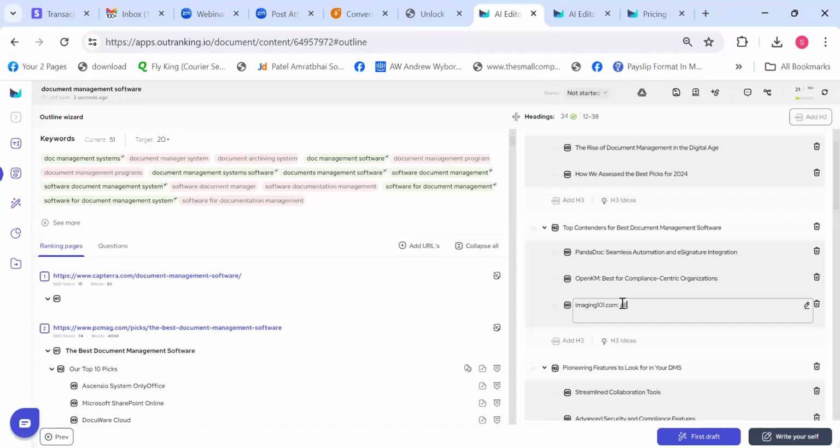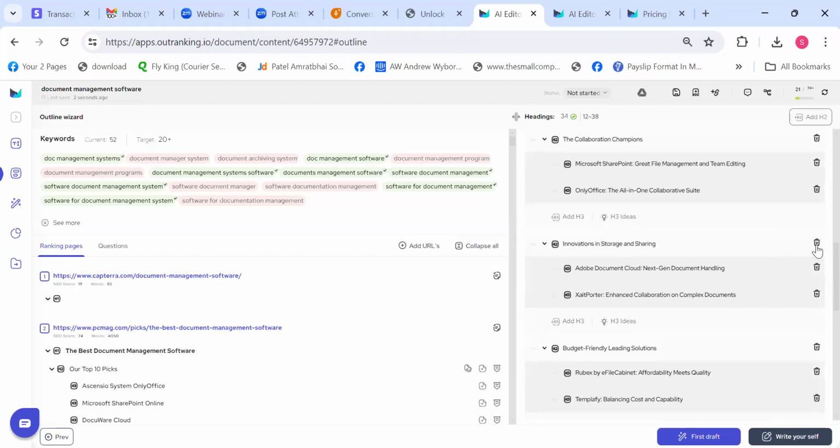Let's say all in one document, all in one DMS. I'm just trying to do something random here, Jacob. I have no idea. So I'm just trying to put up things on a random basis just to show you. But yeah, here you go. And so now we have the outline. Remove everything that you don't need and just keep things which are really important.